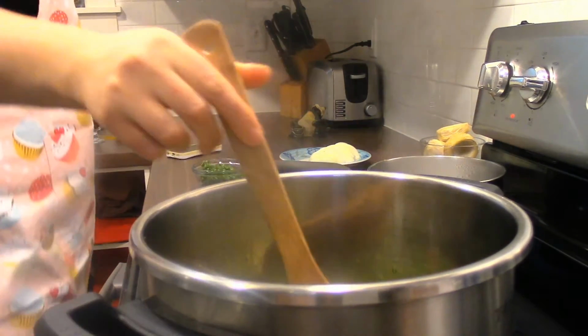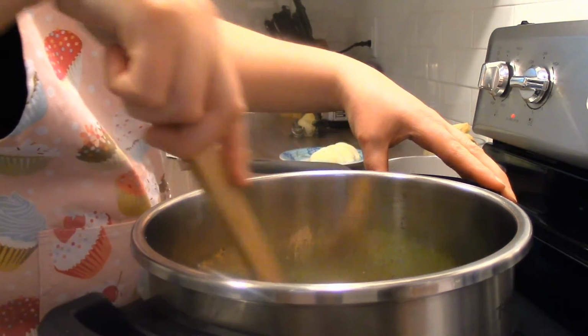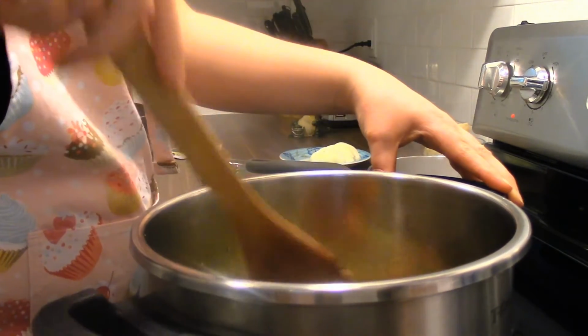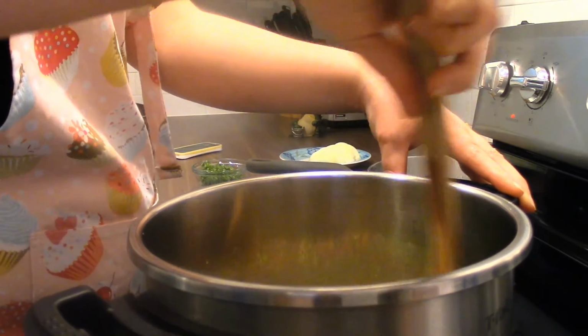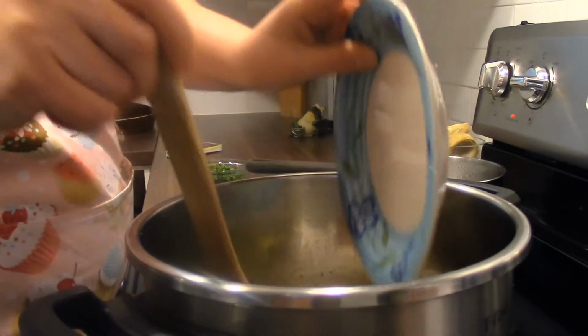So if you are in Tunisia or a warmer country, you will have the fresh ones in the winter, but I'm just using those frozen ones for now. My onion.